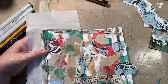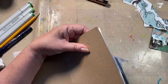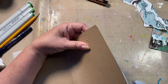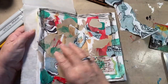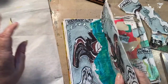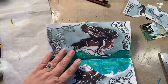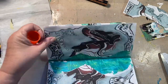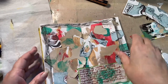Well, I can't make this page work. You know why? I know why. Because I did the journaling first. No, I actually did this first. Then I'm going to glue these two pages together and pretend like that didn't happen. Or maybe I'll make just a skip in the journey. Okay. Today is a skip in the journey.